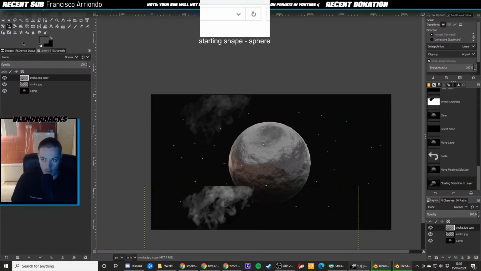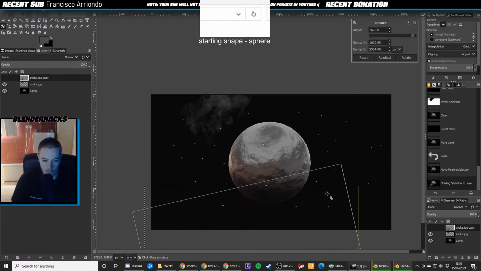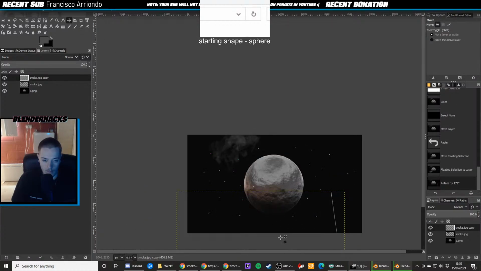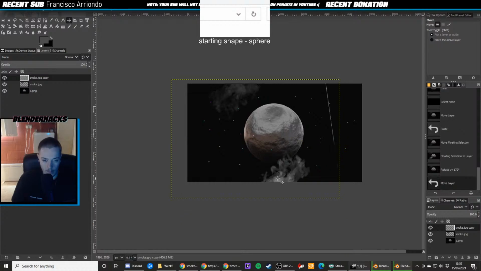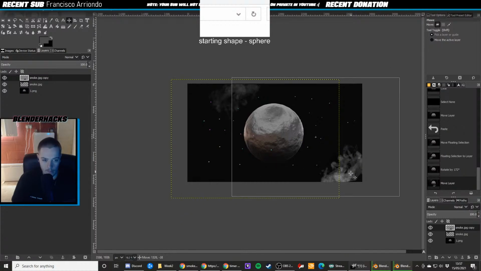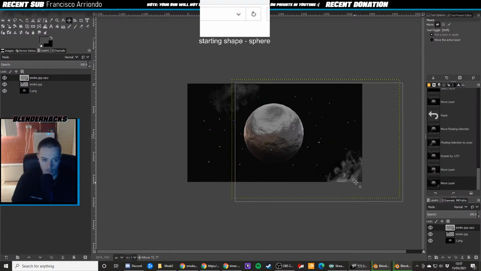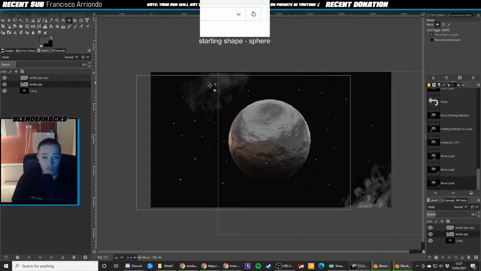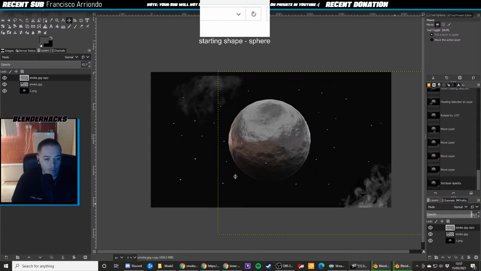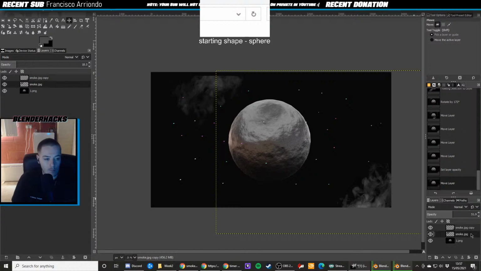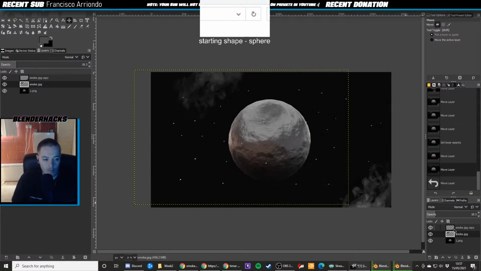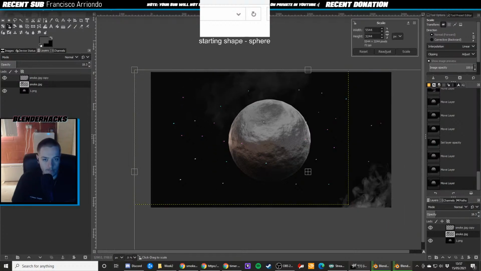Convert it to a new layer. Just move it. Scale this one.